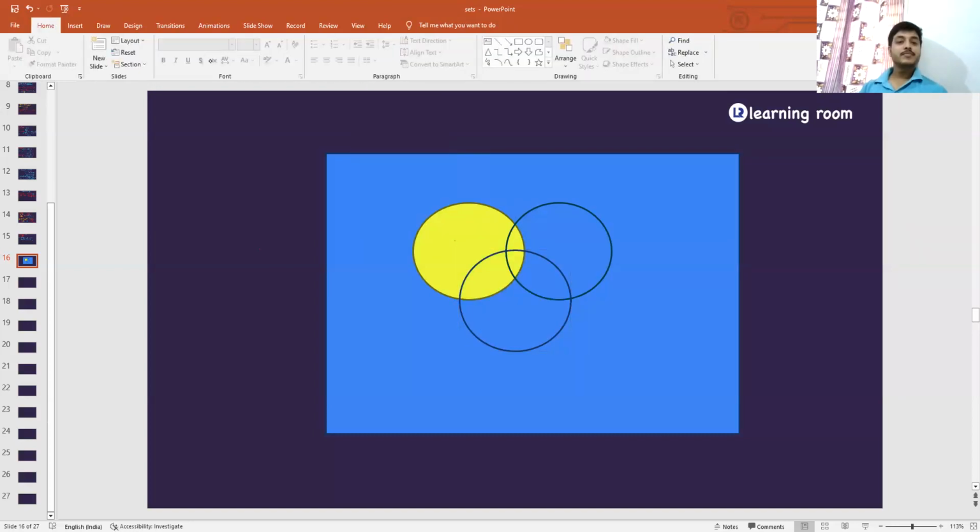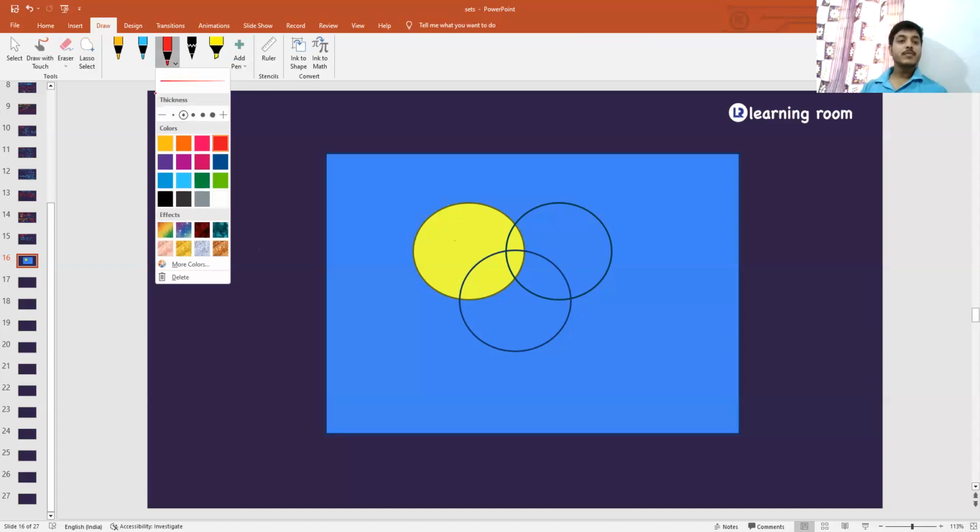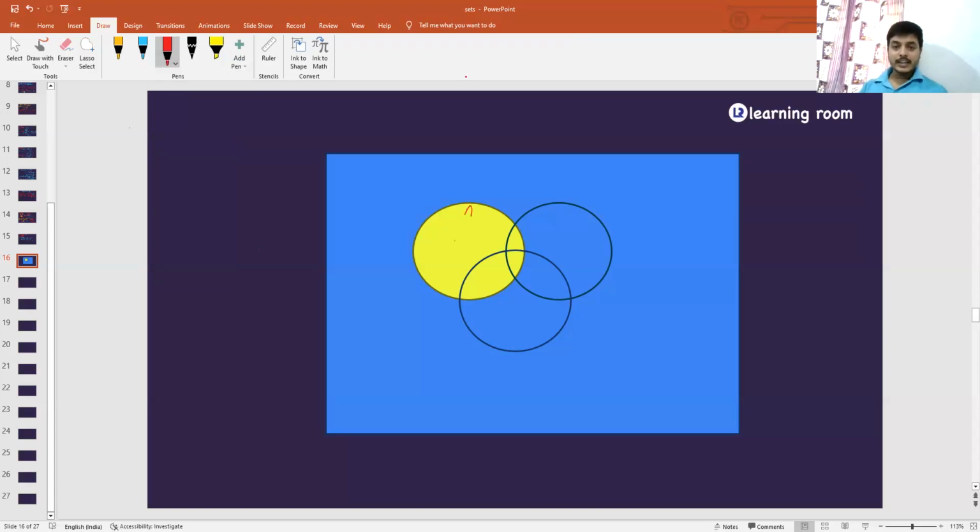See here. Everybody look here. This is very interesting. Let us say this is set A, this is set B, and this is set C. And this is the universal set. Agree? Everybody is able to see? Any color problem? No, no. Okay. So this is set A, this is set B, this is set C.